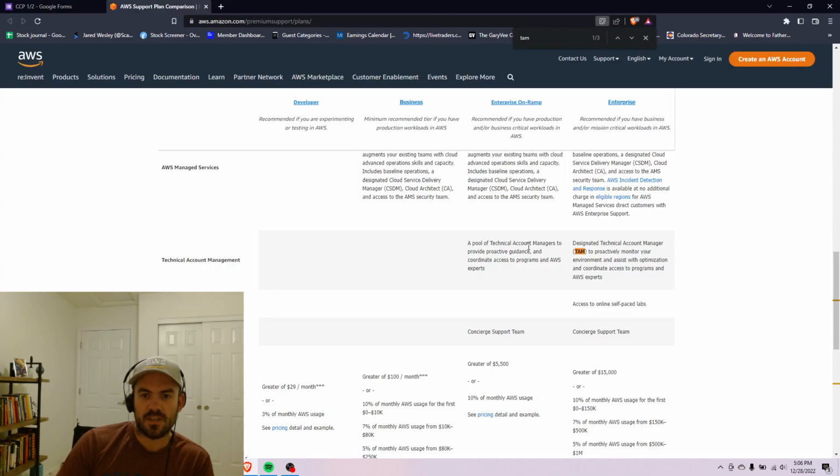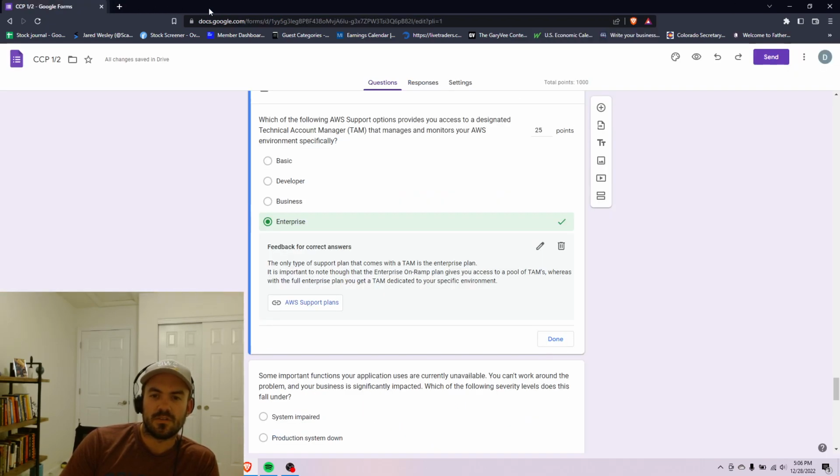It's actually enterprise on-ramp, which is kind of confusing to me why they have these two split out. But I guess maybe you have a larger subset of resources you're using that are more profitable, so you need the much larger enterprise support package versus the on-ramp one. So there's that, but either way, full-blown enterprise in and of itself is the one that has the TAM dedicated to you and you alone.